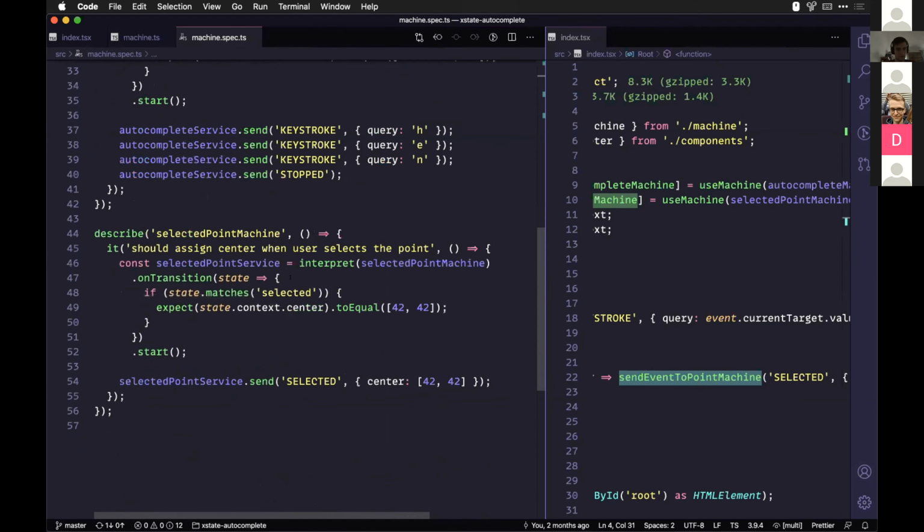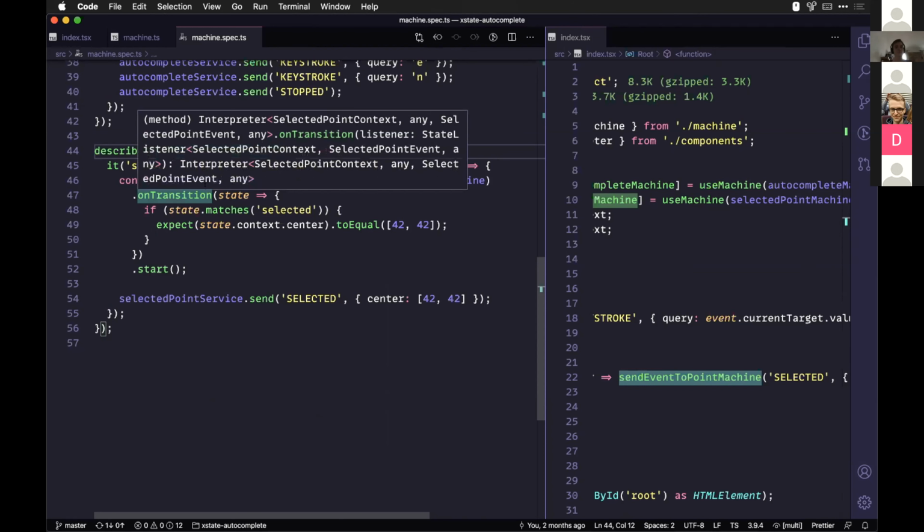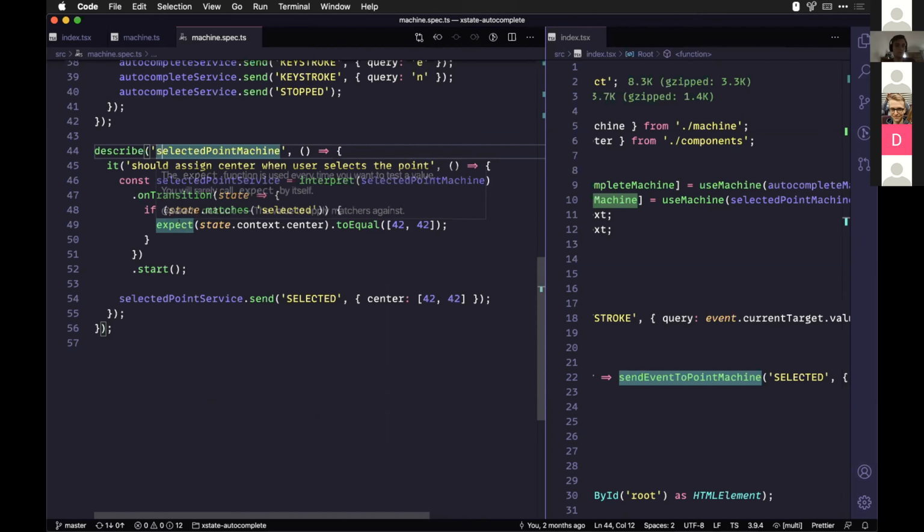This is a test taken from the documentation, and it's more of an integration test for XState. What I'm doing here is telling XState, please interpret the selected point machine, and when the transition between those states is selected, I want to do some asserts.